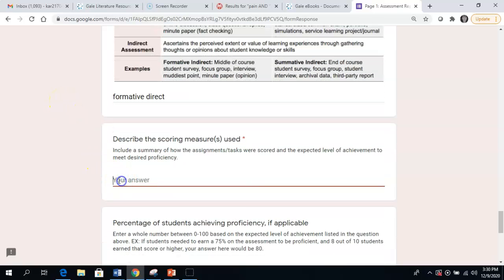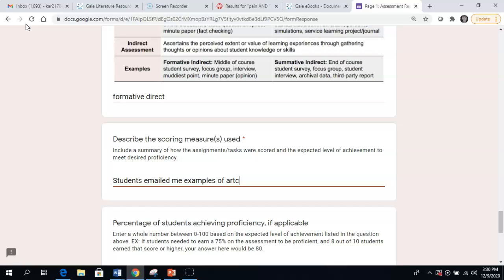For my scoring measures, I didn't do things like a pre-test and a post-test. I did not have them take a practice quiz. What I did is I had students email me examples of peer-reviewed articles.